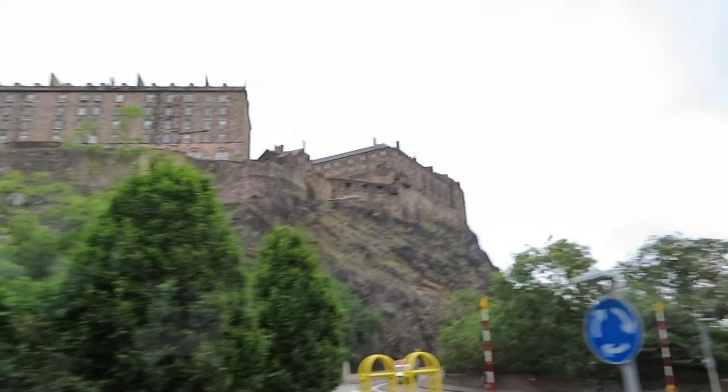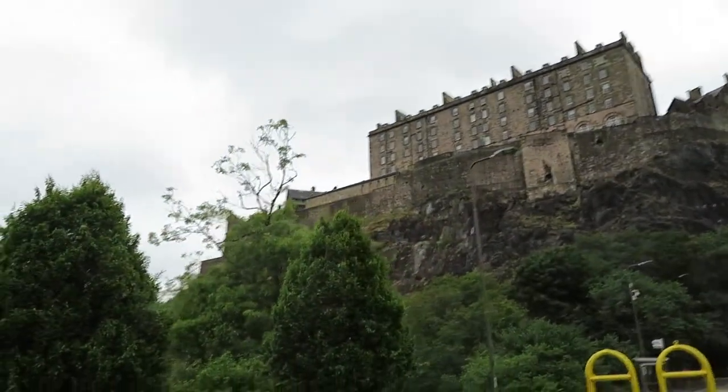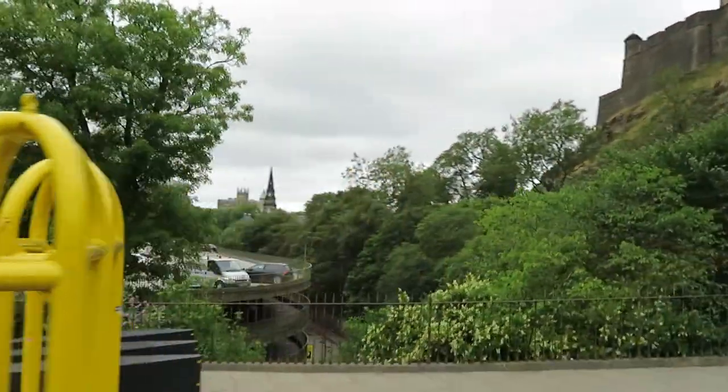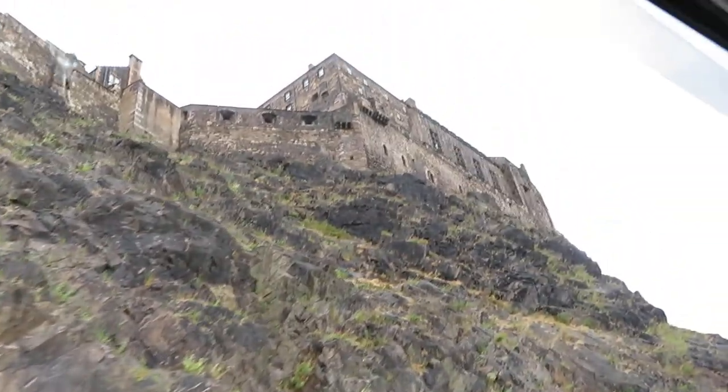Now I can see high above us Edinburgh Castle on its rock, which is the core of an old volcano — something that was left behind when all the glaciers passed over. It couldn't break this down: 440 feet of cliff and the castle high above it. High above us now is part of the Great Hall and the King's Chamber. This dates from 1500, and it's remarkable how well it's managed to cling onto the rock all those years. The masons at the time — we'd call them engineers now — they knew what they were doing.